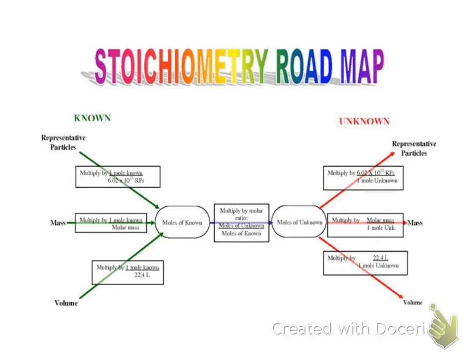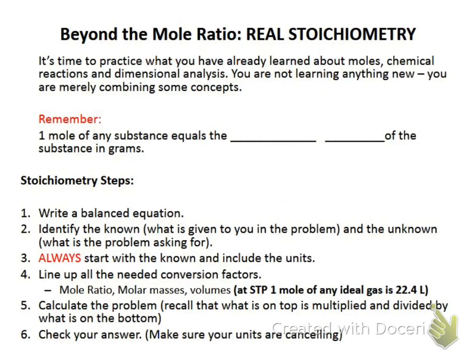All right, so let's continue on. The mole ratio, real stoichiometry. There's going to be several different conversion factors that we're going to need. Remember, we always start with a balanced equation, and I want you to recall that 1 mole of any substance is equal to the molar mass, so we're going to need molar masses again. Just for grins, let's remind ourselves how we calculate molar mass. Noah, how do we calculate molar masses? Not Avogadro's.